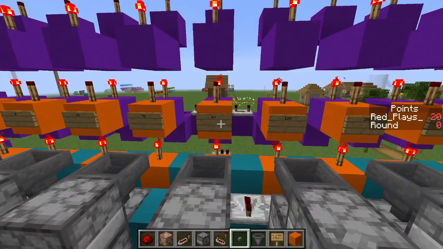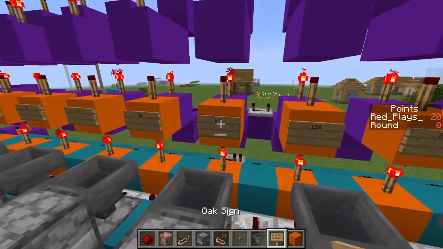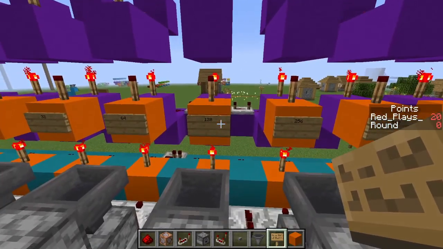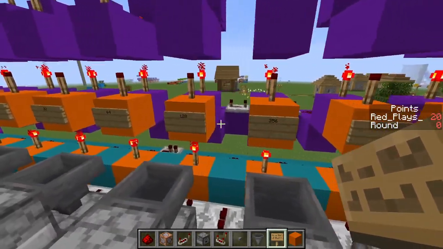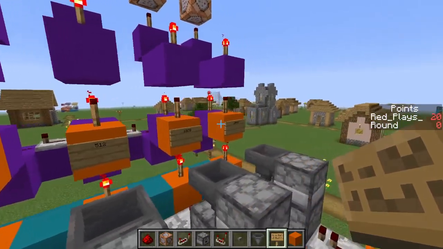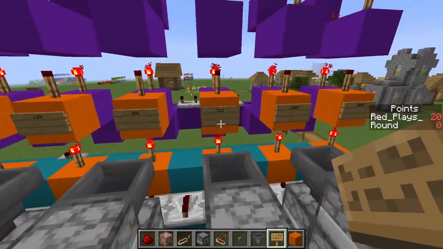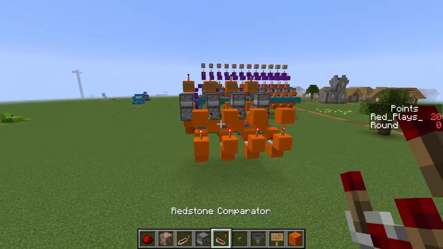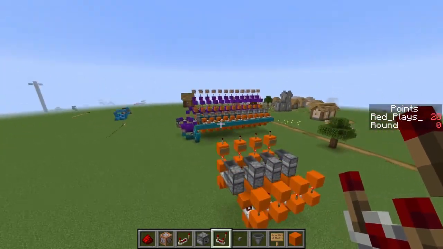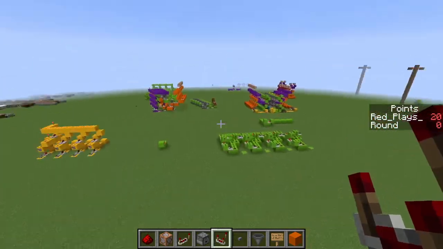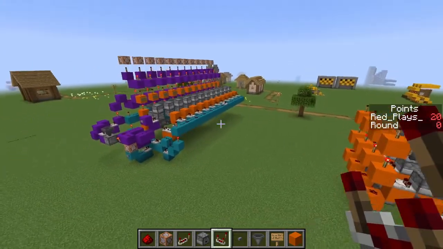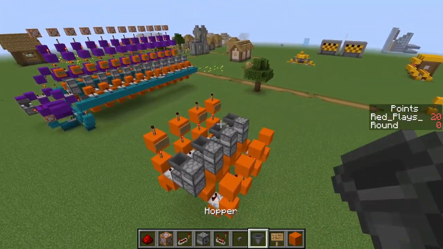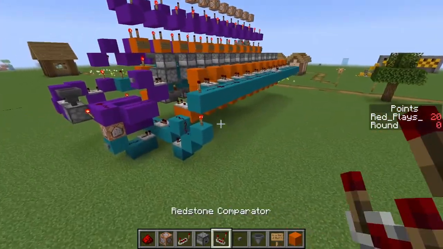So let's say you want to go up to 127 rounds. You basically stop here. If you want to go to 200, you stop here, like 255, and so on. You just double it and subtract 1. And that's basically how many rounds this will go up to. It's infinitely expandable. It just takes up a little bit more room than some of my other builds for wave spawning. Alright, so now that you have your bit size determined, we're going to go on to the reset line.